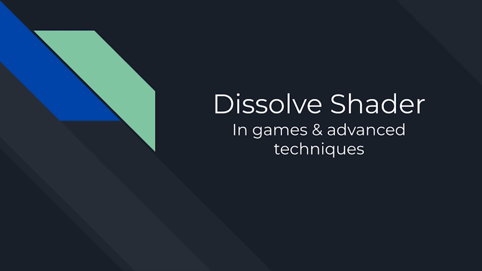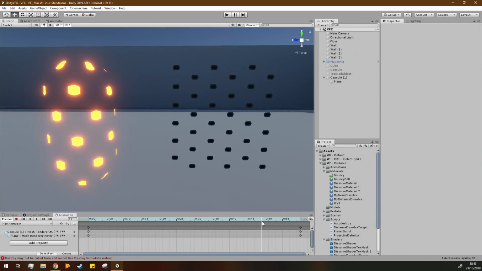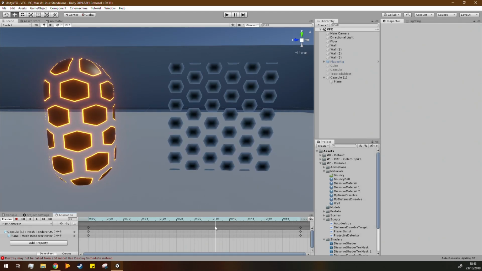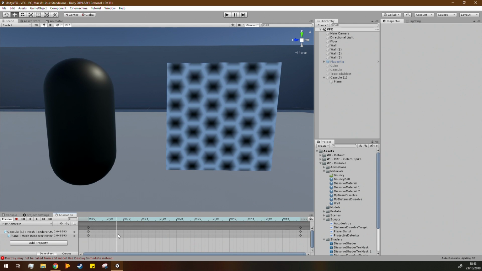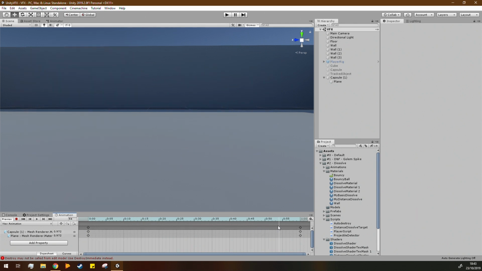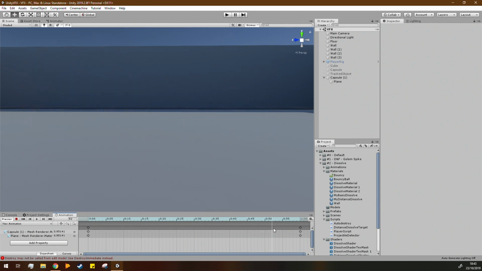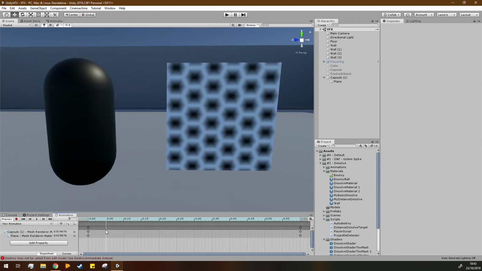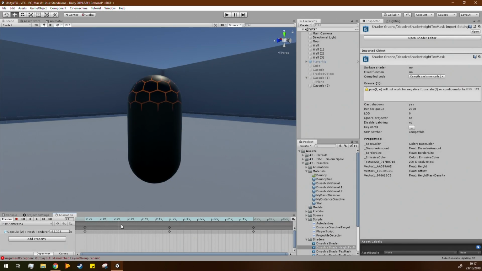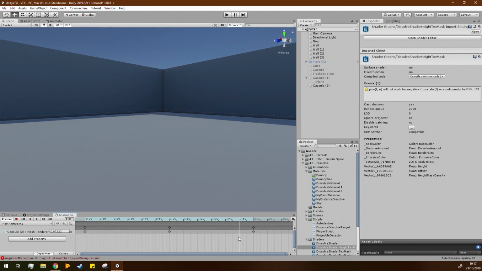This is the last exercise of the tutorial. I hope you like it and I hope that it's useful for your projects. Maybe you are asking yourself, where do you go next? Can we do better effects from these examples? The answer is yes. Here there is another dissolve effect, but this time using a texture as a mask. With this, you can author your own textures and get custom effects. You have to think that you always need a number between 0 and 1 that will define how your mesh is going to dissolve. And don't forget that you can combine multiple masks to get a new effect.